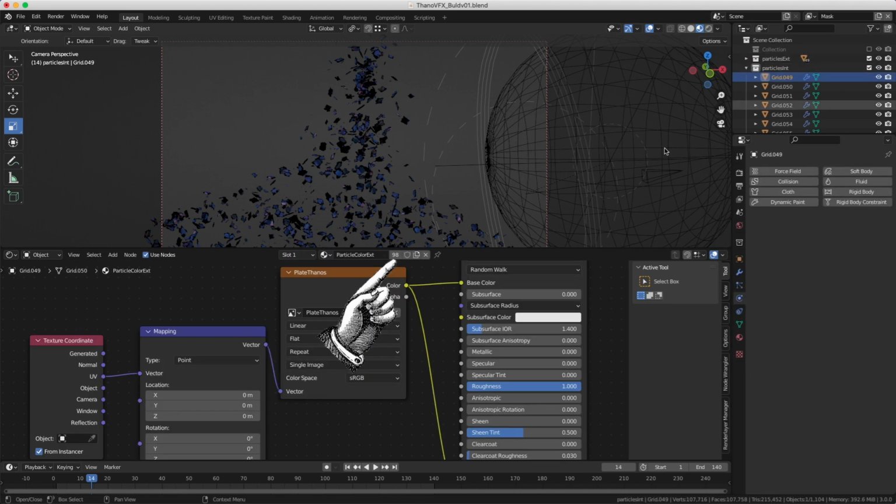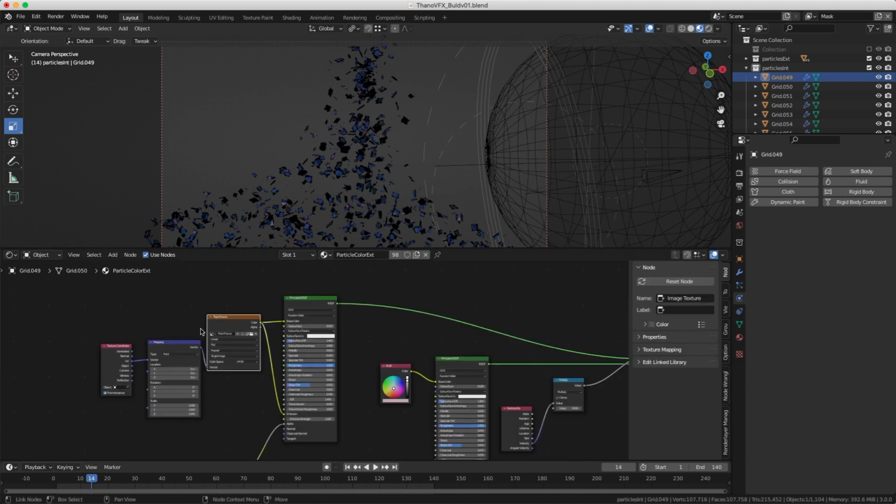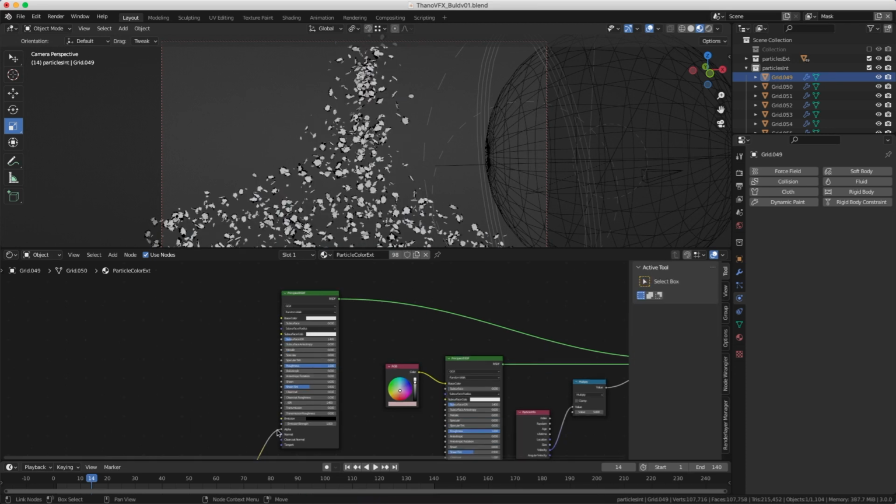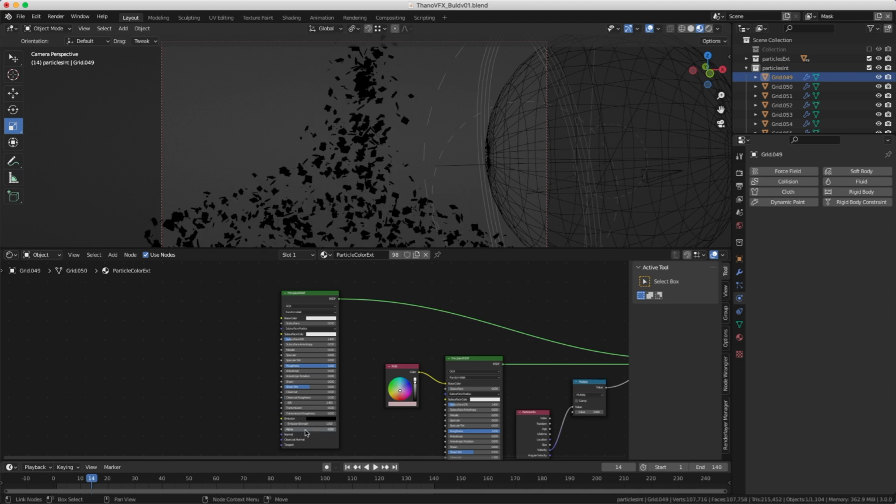Very important here, you need to click on this button to make a copy of the shader, so you don't affect both particle systems. And you want to make sure that all the objects in the particle interior collection have this shader assigned to them, which I forgot to do at the time of recording. Okay, so all this part here we don't need, we can get rid of it. We don't need anything connected to the alpha either, so we're just going to set it to 1 because we want everything to be completely transparent.